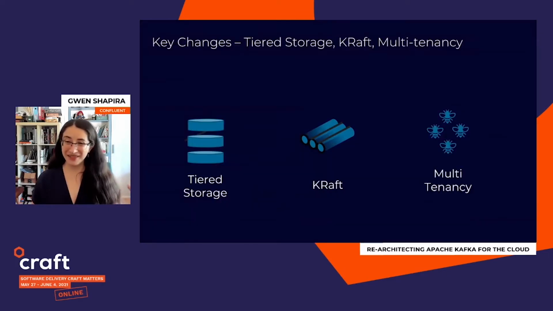Now, with all this in mind, I wanted to talk about 3 key changes that we are doing to Apache Kafka that we believe make Kafka even more cloud ready, with our basic goals and basic principles in mind. Those are going to be tiered storage, which is going to give us elasticity of storage; KRaft, which is our new controller, which is going to help us scale to significantly larger clusters; and multitenancy, which is how you're going to support many different workloads on the same cluster.